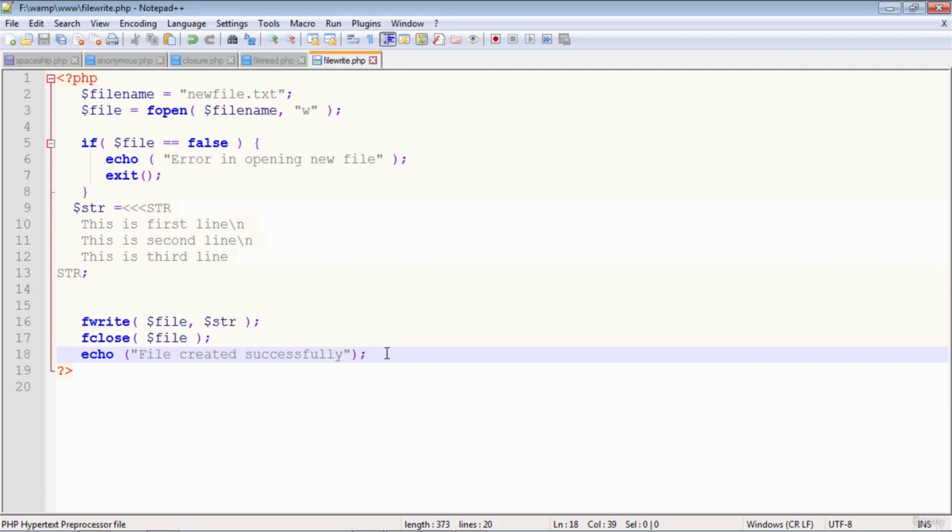So if I execute this file and go back to the document root folder of the server, then I should see a new file.txt created there. Let us try running and look for that new file.txt to see if it is created or not.